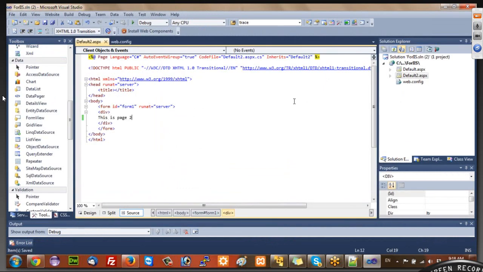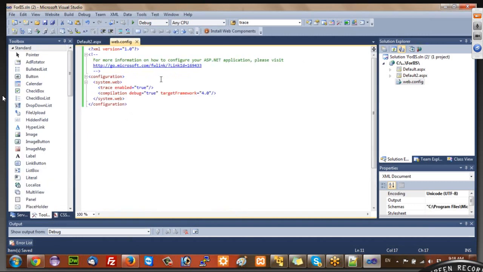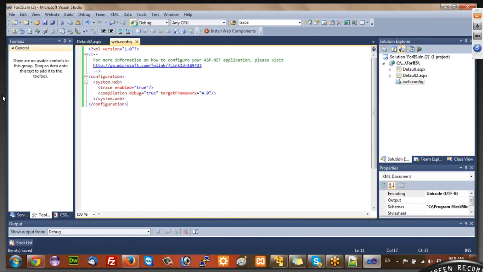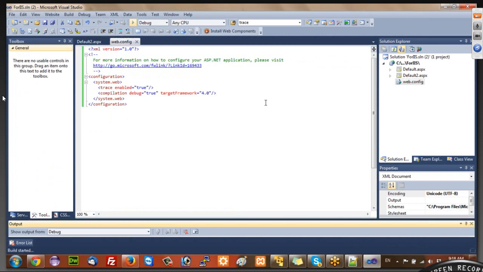Okay, so as I have set this tracing to true in the web.config itself, it is for the entire site. And this is trace.axd.